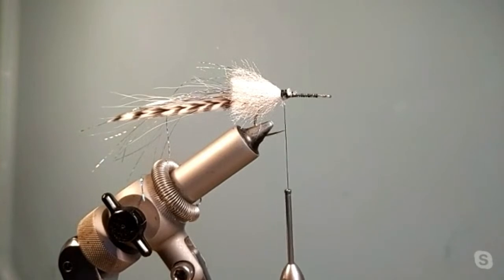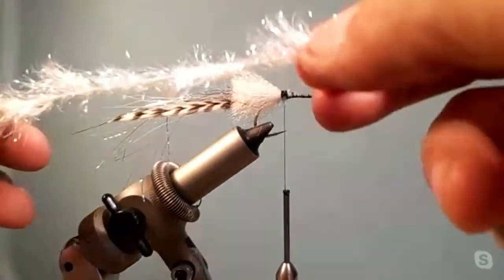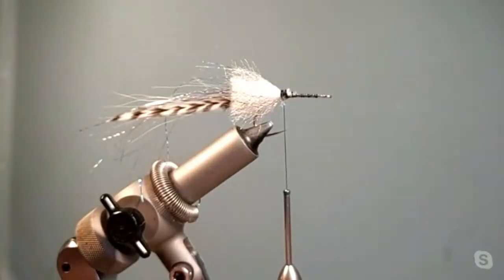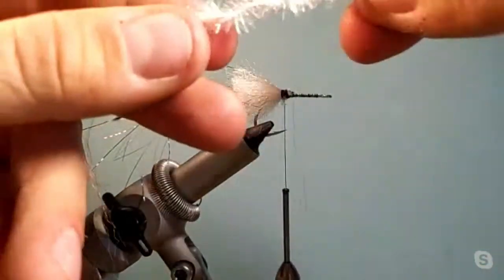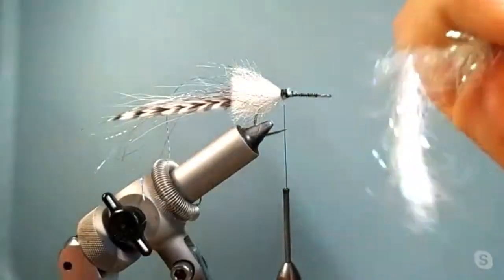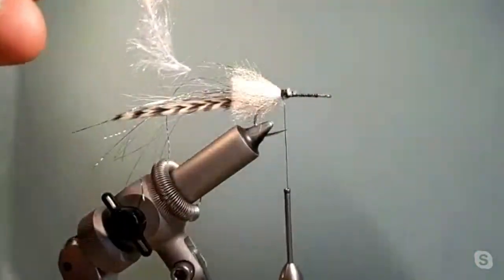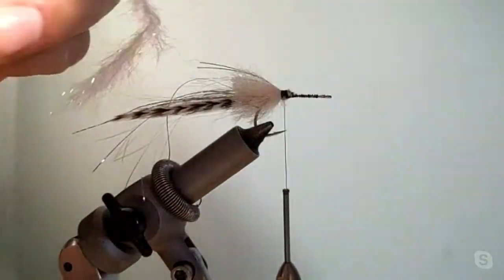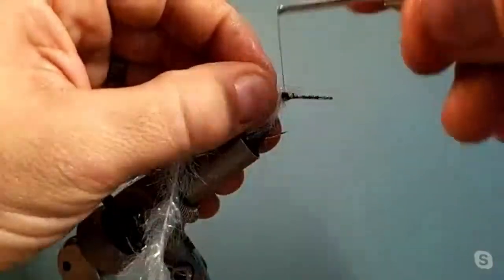This is Estaz again, but you could use Cactus Chenille or Polar Chenille if you wanted for the same or similar look. I like using it a little bit longer. A lot of people use Cactus Chenille. It's a little bit smaller diameter, but I like using the large or the extra large because that way I can trim it to shape a little bit and create a nice minnow-like profile. Like I said, everyone does this fly slightly different.